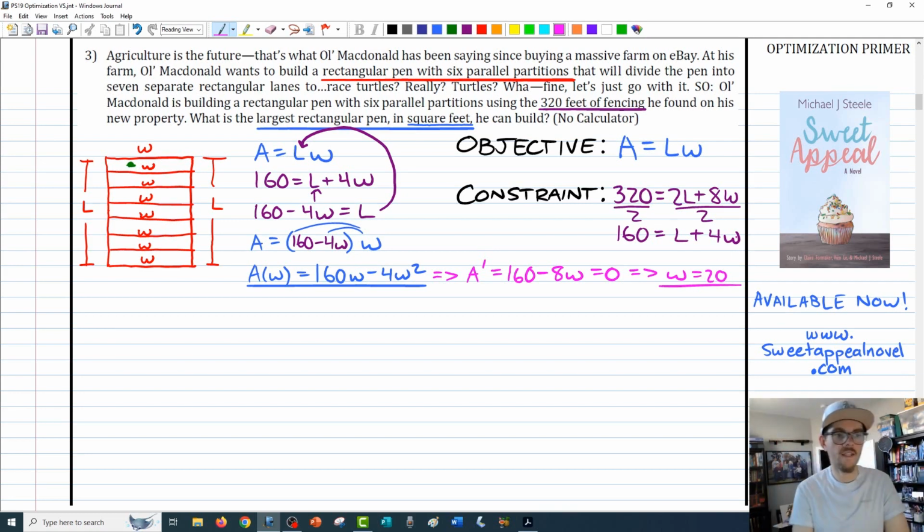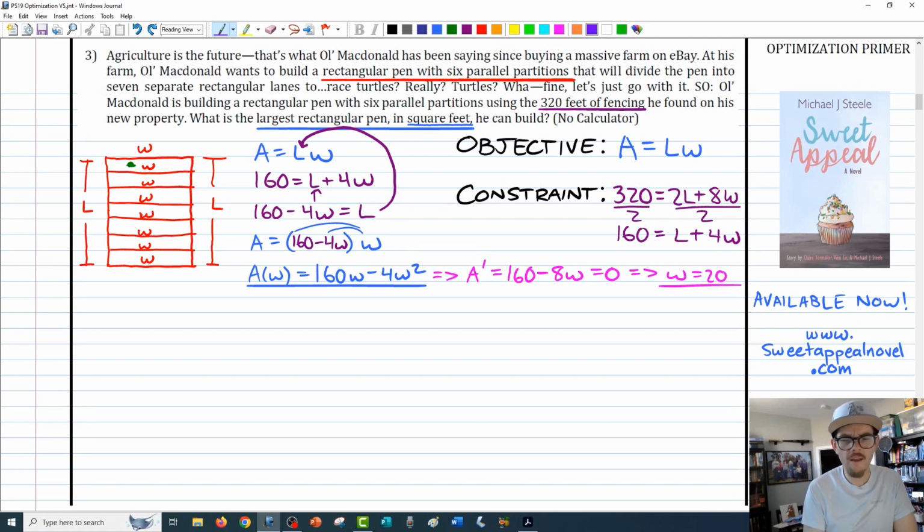This suggests that the largest pen will occur when W equals 20. But we don't actually know that that's the maximum. Theoretically, that could be a minimum. Now, I know you can make the argument that this is a negative quadratic, and yeah, of course that's true. But like I said, I'm trying to demonstrate really good calculus here as you're watching this video. That's my goal, to make this as comprehensive and as meaningful in calculus terms as possible, not necessarily the fastest possible solution to the problem. So in that case, I want to do some good calculus here.